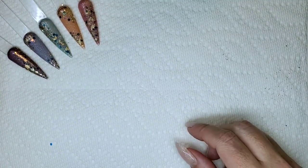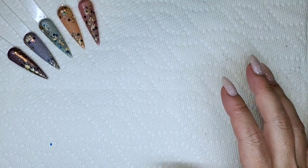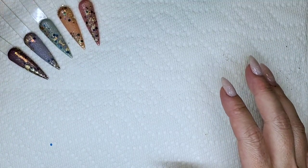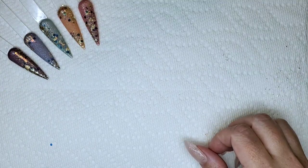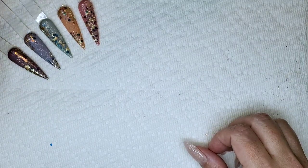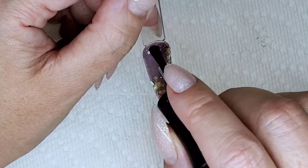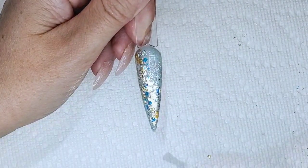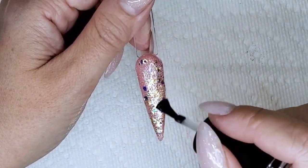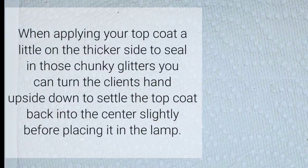So now what I'm going to do is apply my first layer of the top coat. I'm going to do a shiny layer on the thumb, middle, and pinky, and then I am going to do my matte layer on the pointer and the ring finger. I'm just tipping it upside down so that the top coat goes more to the center, and then I'm going to stick it in the light.